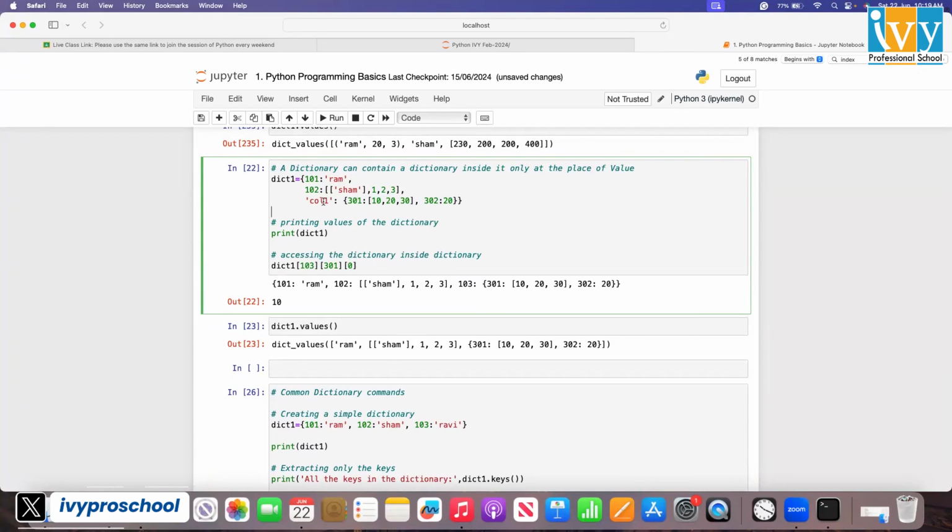Like the key will be your column name, and after the colon you can supply all the values. So all the modern databases that you come across, MongoDB, NoSQL, they follow essentially the JSON formatting or the dictionary formatting. Dictionary was the basis of it. Okay.